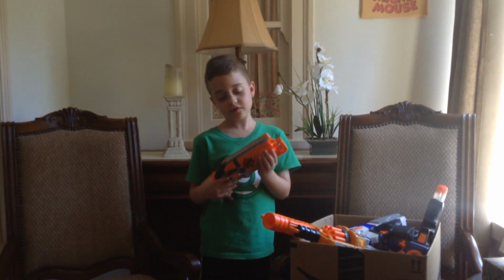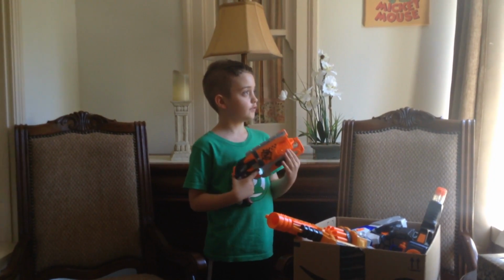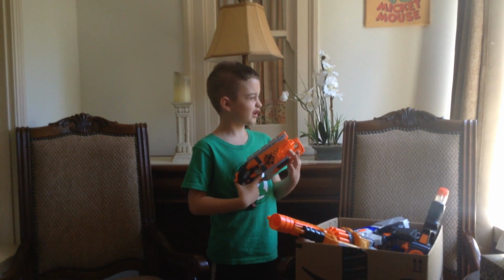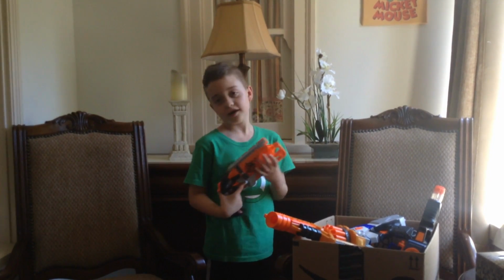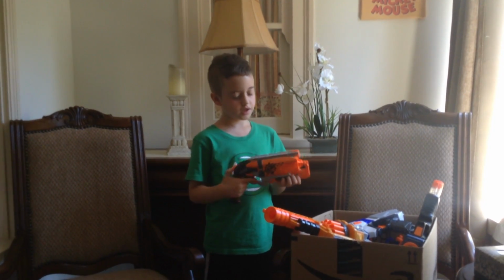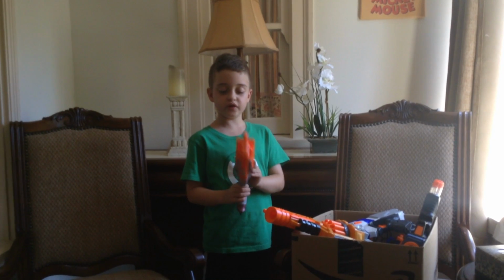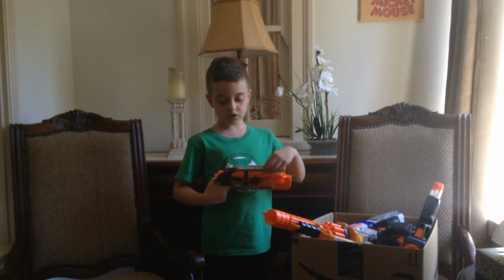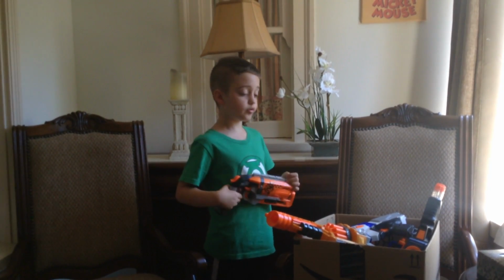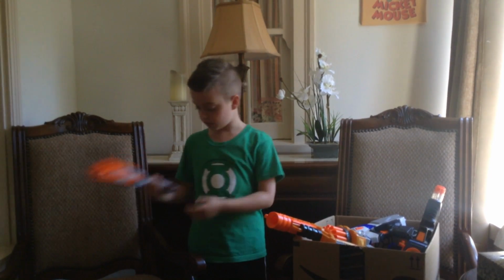Here's my favorite. It's called the Hammer Shot, and it's actually the latest one I've got, even though it was like 2 months ago. Why is it your favorite, buddy? Because I've never seen a pistol that could hold the scope, except for this. Yeah.